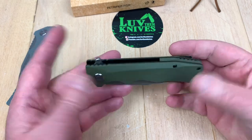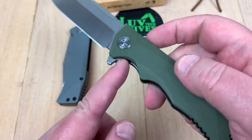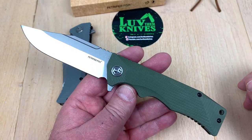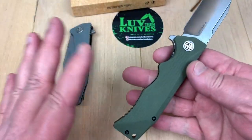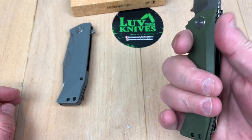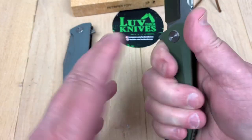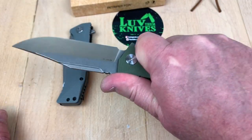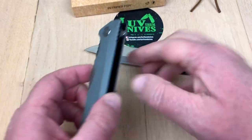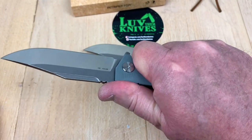So I'd say the detent is in there. I mean, it's fine. Oh, but spy this, right? Whoop-de-whoop. Are we on a Six Flags ride, or are we trying to get a hold of a knife? So let's hope your fingers were born in the right position for this knife. I'm okay. See, I sent him an impression of my hand. I gripped a thing of putty and it hardened up. So they made it perfect for me. So it's great for me, and that's all it needs to be. So don't worry about it. It's good for me.